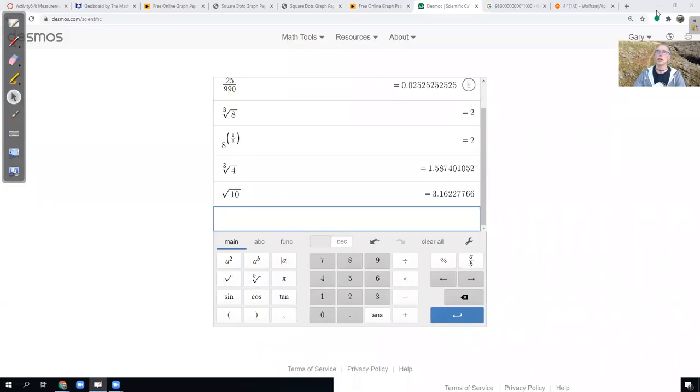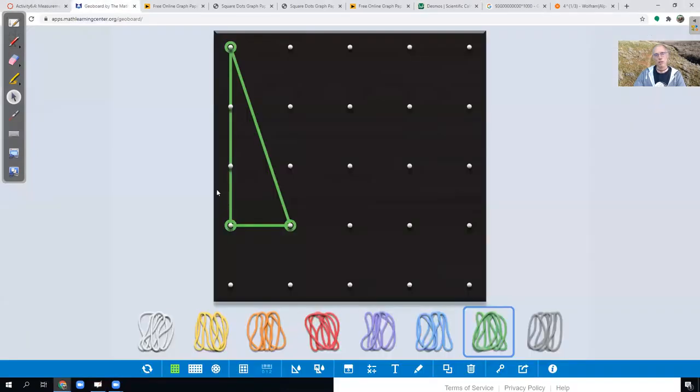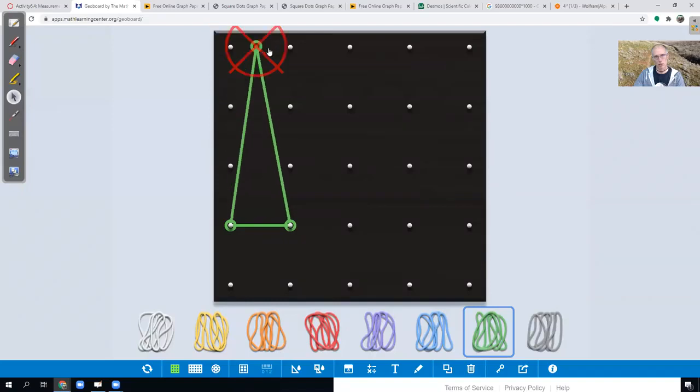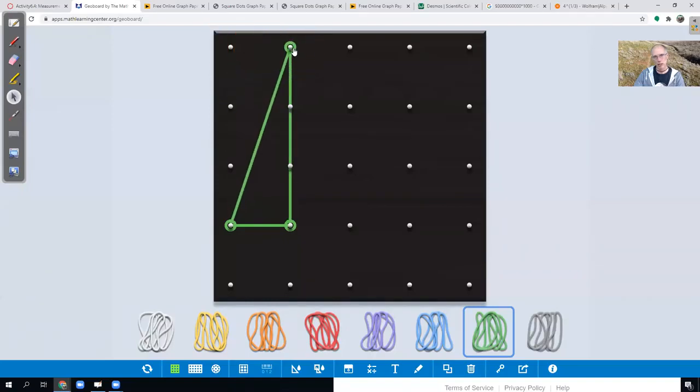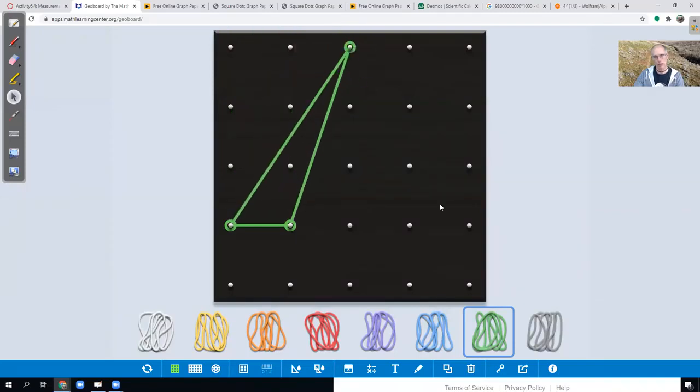And I do have these questions, and then I'll let you guys play for a little bit before we're done. Geo Board. So I'm going to make another 1 by 3, and I'm just going to do that by moving this top point. Now that's really the same triangle. It's just a mirror image of it. So that's not a different 1 by 3 triangle. I got to move this way over to get a different triangle. All right, so there's my different one right there.